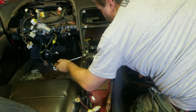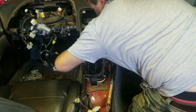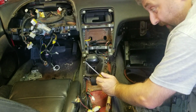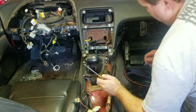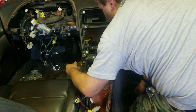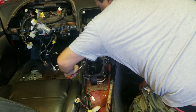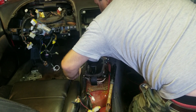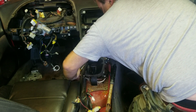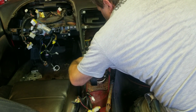Alright, this last bolt was actually hidden underneath the shifter linkage. What it is, is the key safety, so you can't remove the key. So that goes through here. What I'm trying to do is pop it out of the way, or at least get it out of the way so I can get it up and out. Come on. There we go.